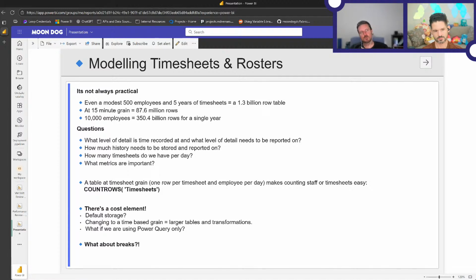And when you go to that time grain, the higher level of detail, you start needing distinct counts over larger tables. So there's a consideration there. There's also a cost element to it. Firstly, most systems, like I said, store timesheets at a timesheet grain, one timesheet per date per employee. So changing to a time-based grain for that table means that you're going to have to transform it, and you're going to end up with larger tables.